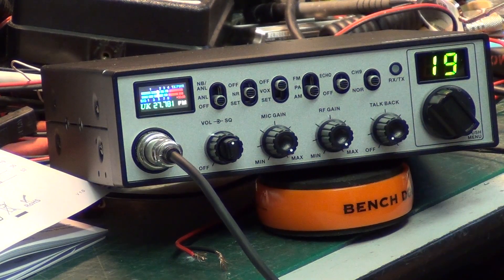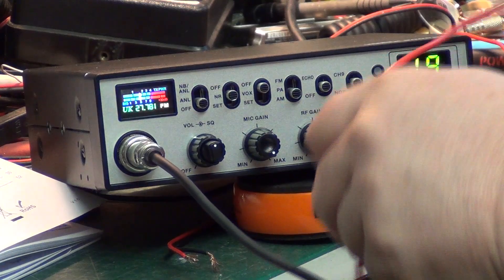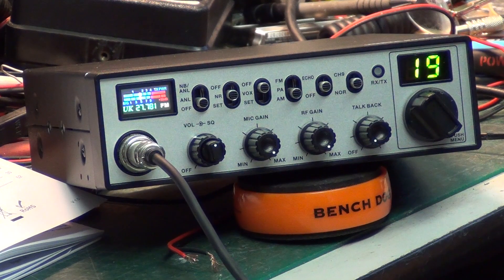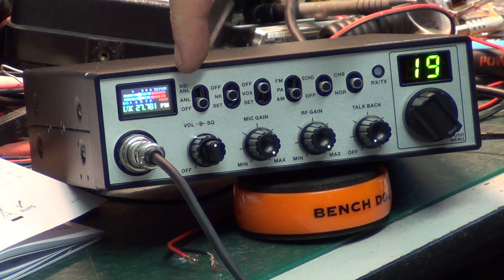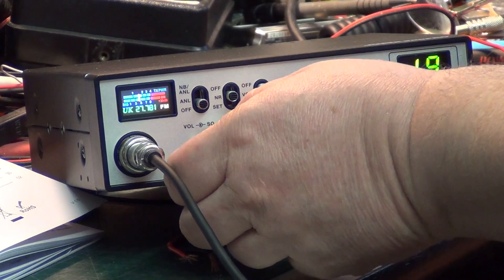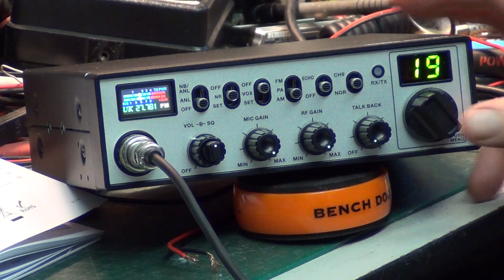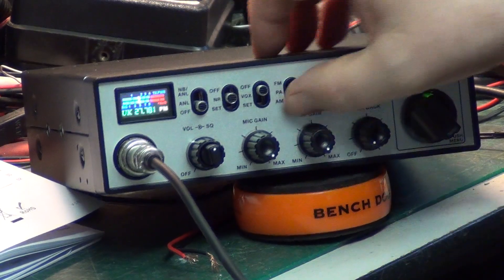If you saw the non-service video on this — there was nothing when we opened it up that could be adjusted and I couldn't find any hidden menus — we've got this Jopix 900 Pro. I had vowed I wasn't going to buy any more new sets because there doesn't seem to be much you can do with them, but what attracted me was it's got an OLED display that mimics a traditional S-meter, it's got real switches, it's got auto squelch which you can switch off, because it does have menus, and although we can't flick between CPT and UK like on some sets, it's got a stupid echo which is very disappointing, and I'm not sure it's going to sound very good with the deviation being as low as it is and not being adjustable.